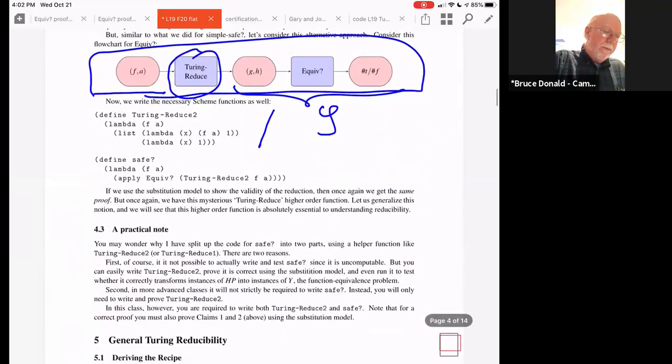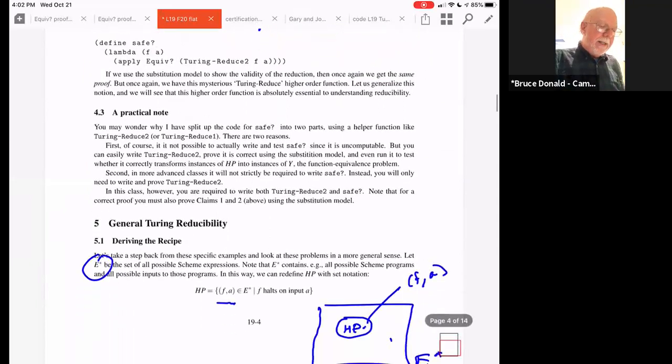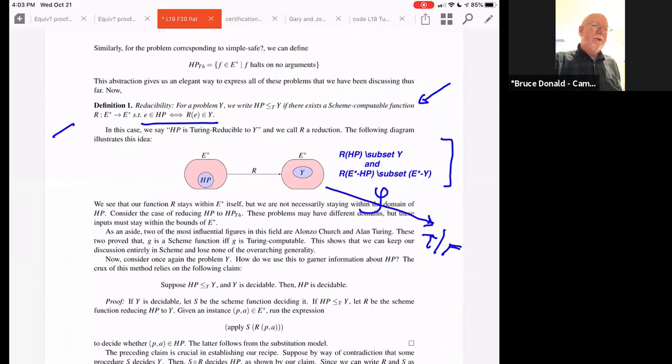Equivalently, you can dress it up in the language of transformation, break it out into a helper function that does the transforming. Now, why do I do this? I think it can be clearer because these reductions are always computable, right? That's by definition, if it's not computable, it's not a reduction. So it's nice to see that the first half of this pipeline is something eminently computable, even though the second is something we're trying to show doesn't exist. But either way works fine. And finally, if you really want to see the applicability of these things in general, when I say that F halts on argument A with an answer, if and only if the function G equals H, where G and H is the pair produced by R applied to that instance of the halting problem, I'm actually saying this definition here, namely that our instance of the halting problem E maps to R of E, which is in my new problem Y, which is aquiv.